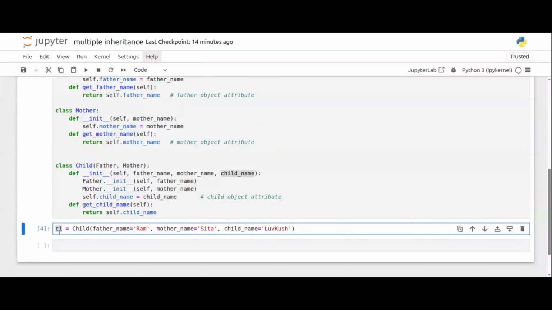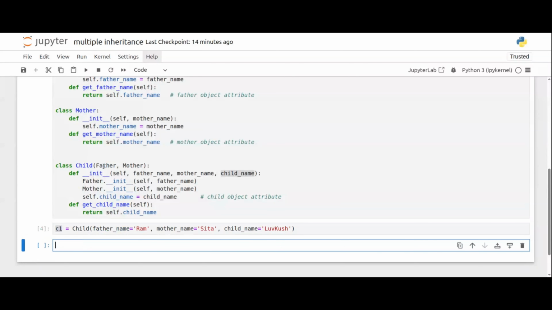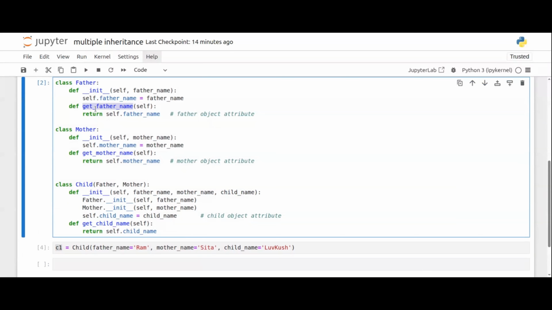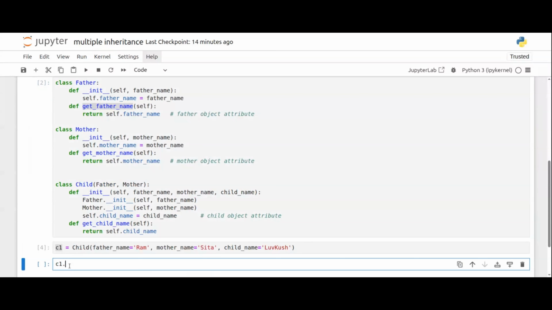I can use this object to access parent methods and attributes as well as child methods and attributes because I have done multiple inheritance here. If we don't do inheritance, we cannot access this function, right? Get father name. But we have inherited the father class here. Now we should be able to access this. Let's say c1 dot get father name.